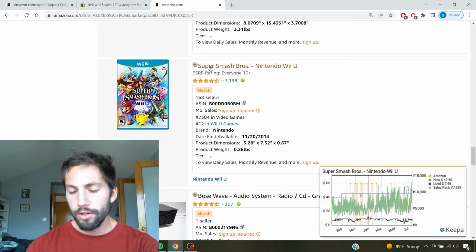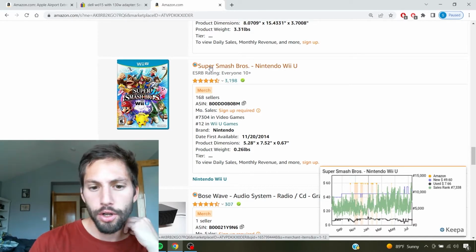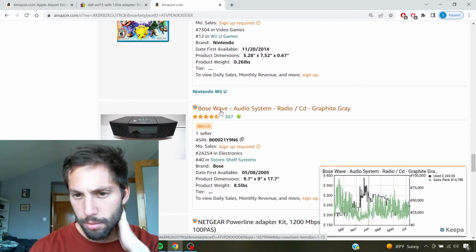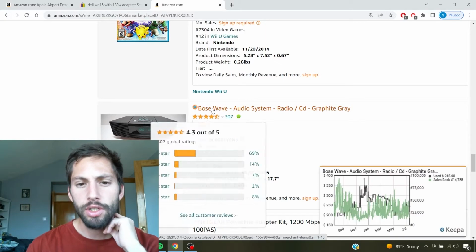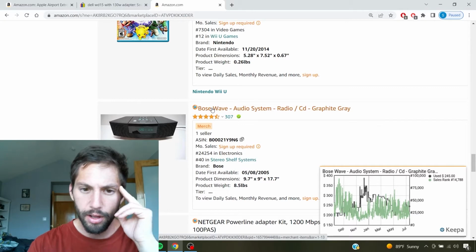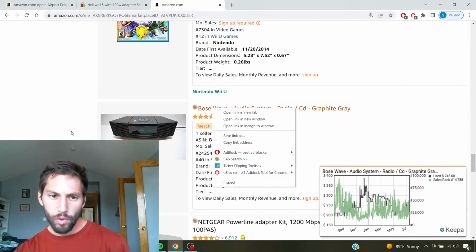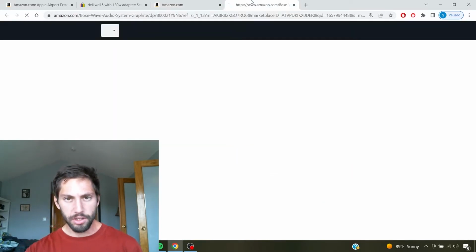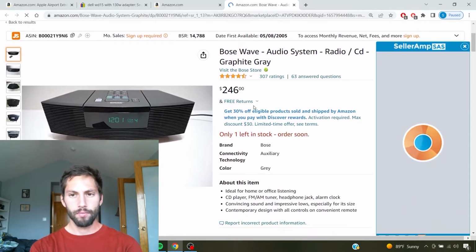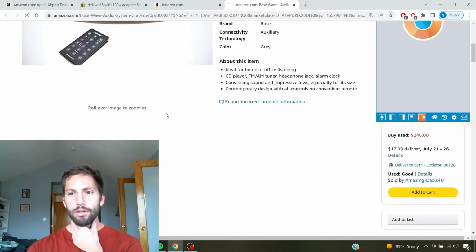Video games, I rarely do video games, plus this looks like it's not that expensive unless you sell this new. I sold something similar to this in the past. This just looks like something that's pretty big and annoying to ship and have it not break. So personally, I don't want to deal with it. Let's just take a look at how big this actually is though, because it's really good ranked. Wait, 9 pounds. It's kind of a lot.